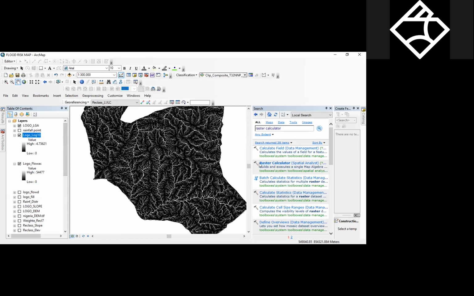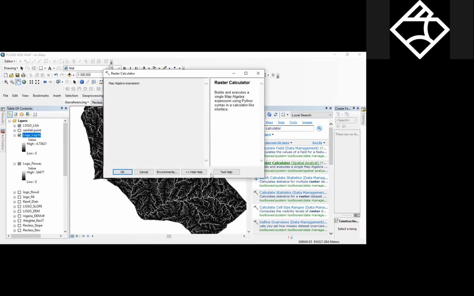So I'm still going to use my raster calculator, but this time I'll be passing a conditional statement: if it satisfies this condition, run.